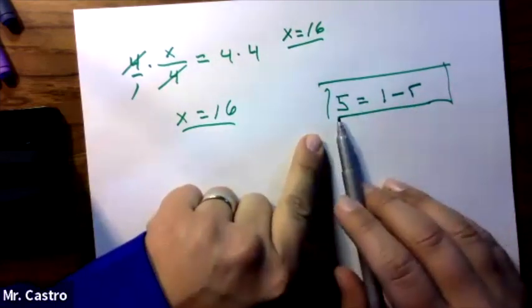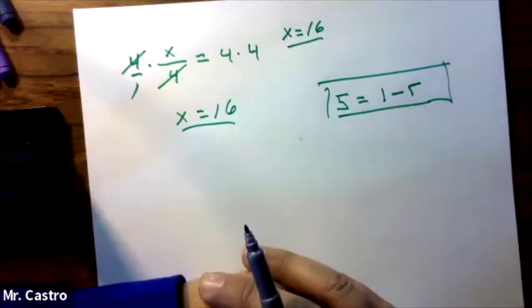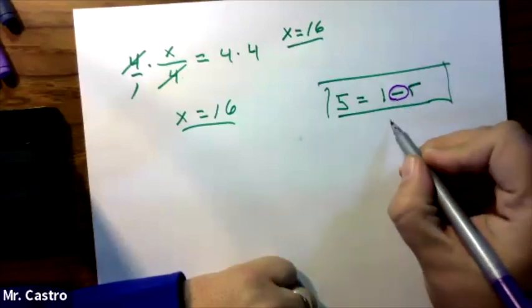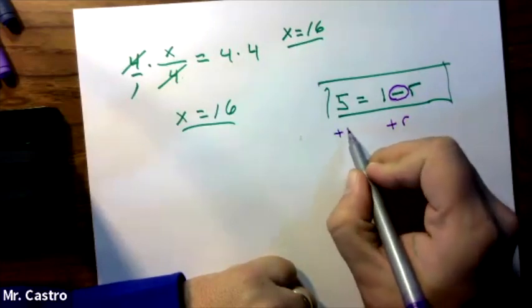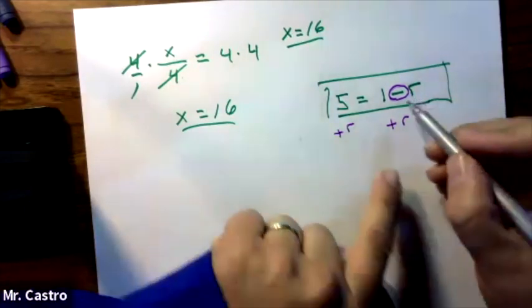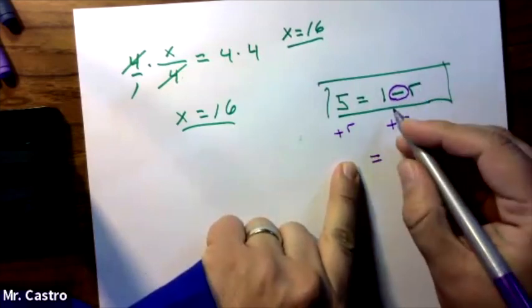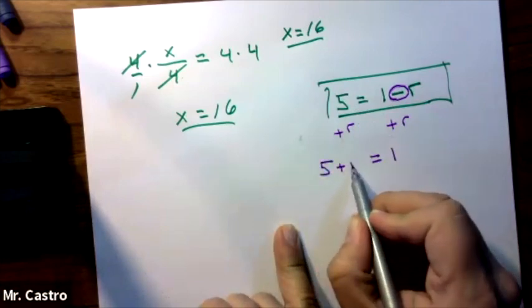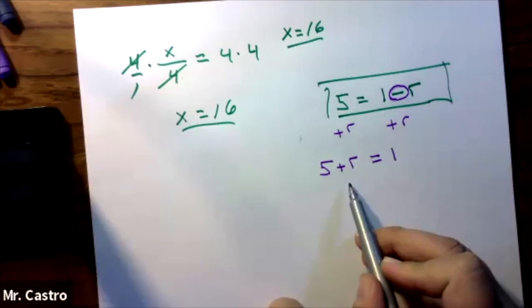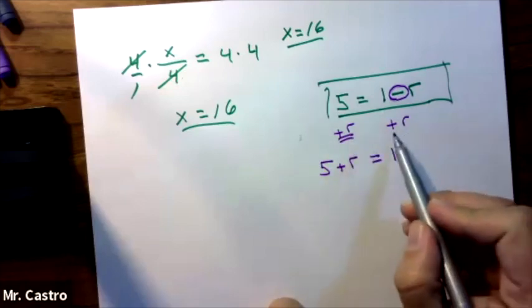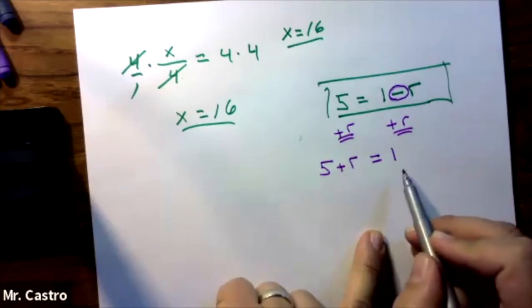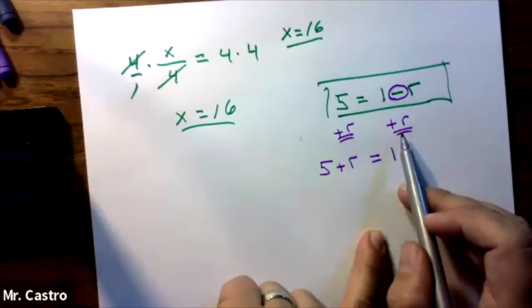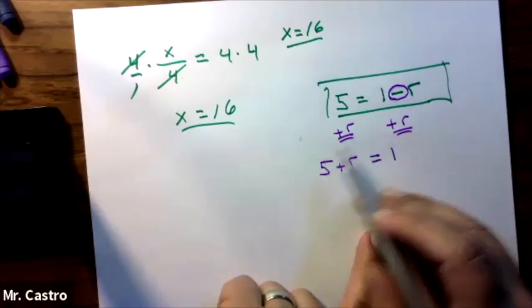If I don't know how to do this, remember, you can add and subtract whatever you want to both sides. Because you have a negative variable, sometimes that throws people. So you are allowed to add r to both sides. Minus r plus r goes away, and you're left with 1. 5 plus r, the r is now on the other side, and that's okay. I've added r to both sides. That's all I'm responsible for. You don't need to see the r on both sides. If you're going to move it, you just have to add or subtract whatever is going to move it.